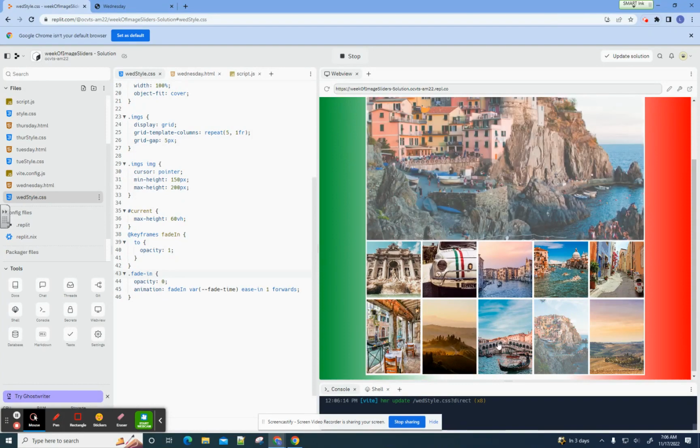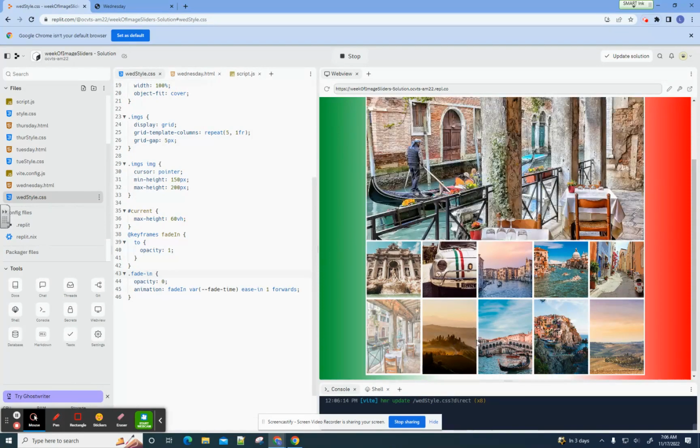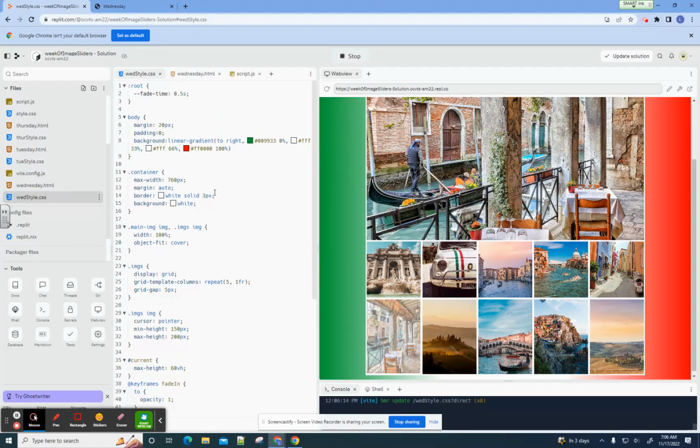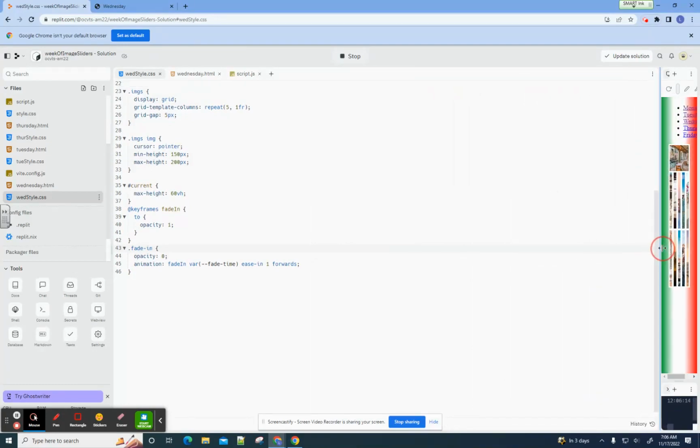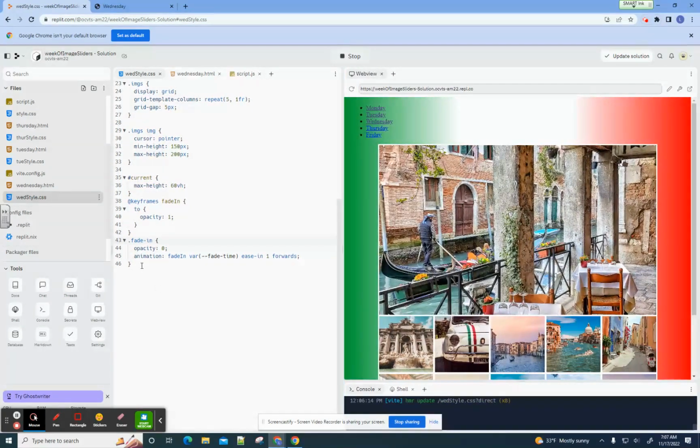And you can probably hazard a guess just from looking at the difference between what we had and what we have now. And then the last thing I want to do is make this responsive, right? Because right now, look at that, that's not too attractive. So I'm going to add in a couple of media queries.